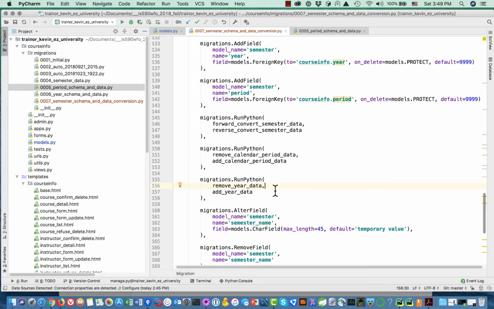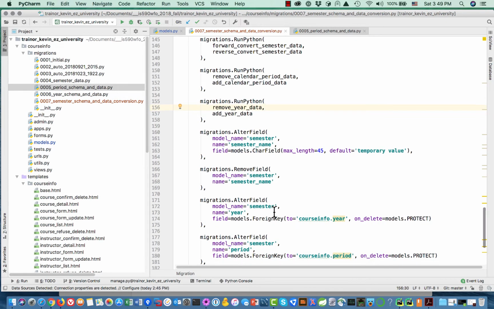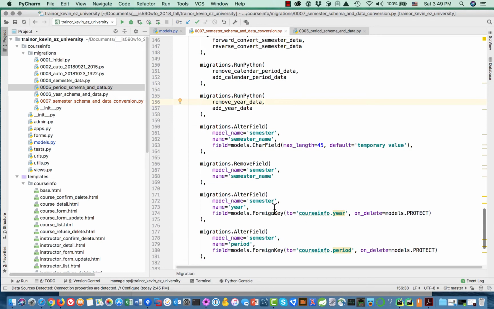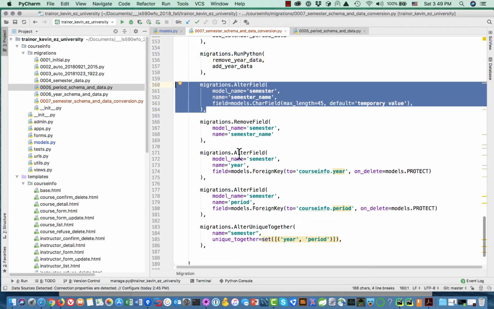That's how we get rid of the extra row in the year table. Okay, so now we're going to start changing things. Again, we have to drop the semester name. Before that, we need to change this, and we need to go on and on and on.